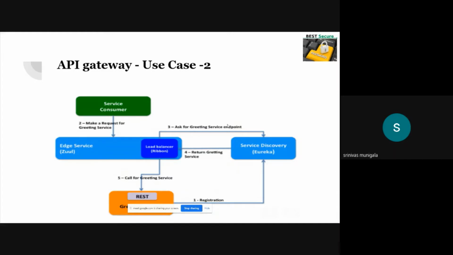So this is the use case of how we control the load. In this example we have an API gateway called Zuul. It's Netflix Zuul, a cloud platform component, purely open source, and it will load balance the requests we get from the external client, such as mobile or web. It will distribute the load using a load balancer with round robin.